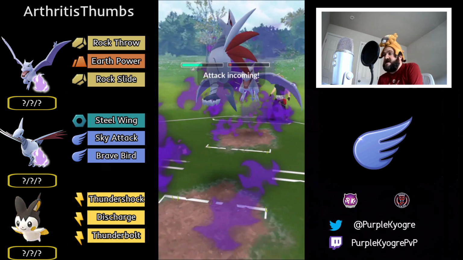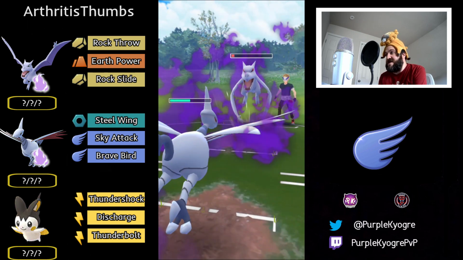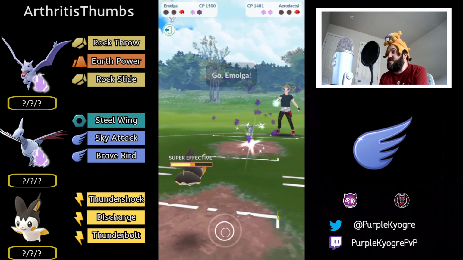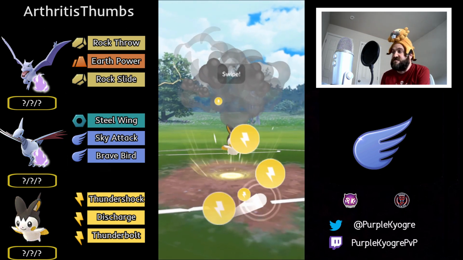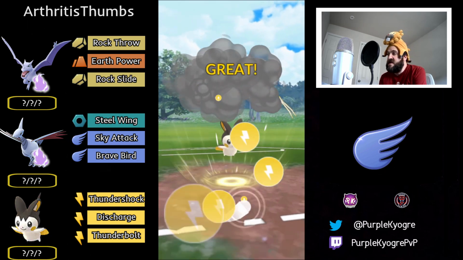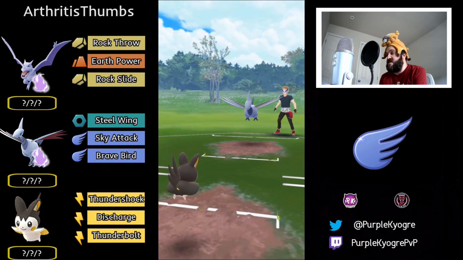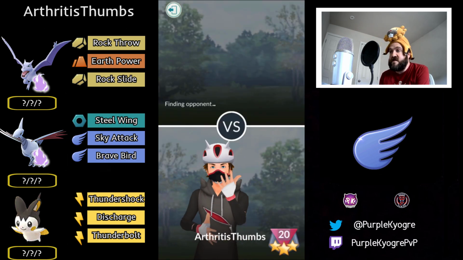So, yeah, this is gonna be a good game. You could safely shield this. You don't even have to be honest. They're not going to. Okay, that's gonna KO the Skarmory, but Emolga will farm down, and this is gonna be a great game. Going for the Discharge right now. So this Discharge is going to get the shield, and now Emolga can farm down. The opponent will concede that game. And that is going to be a great game, very well played to both trainers.